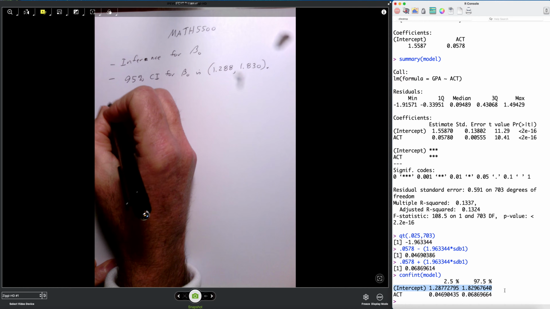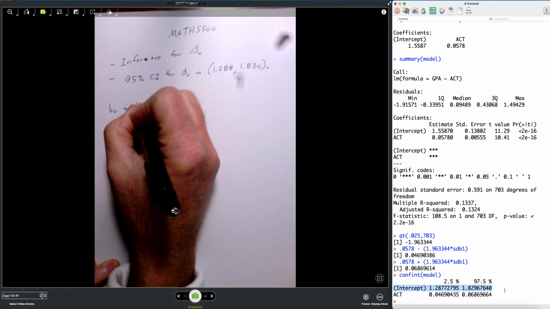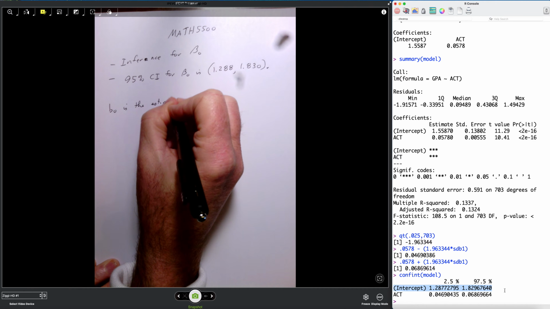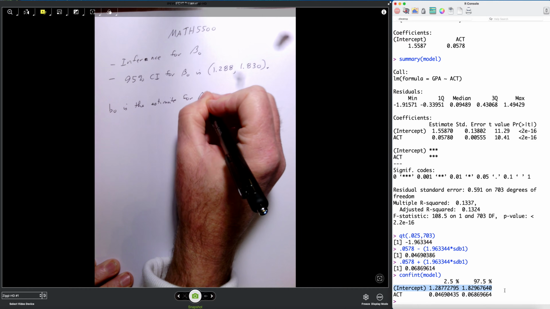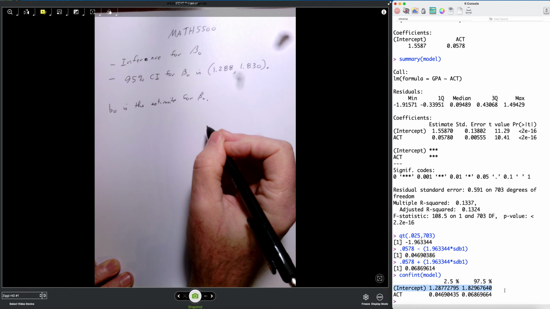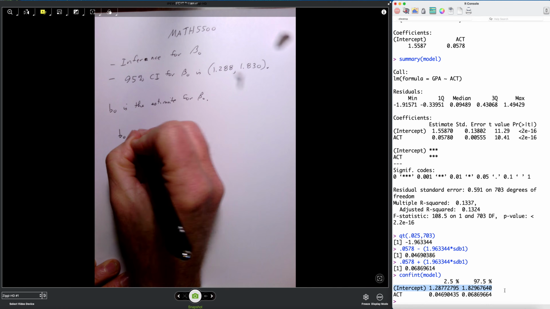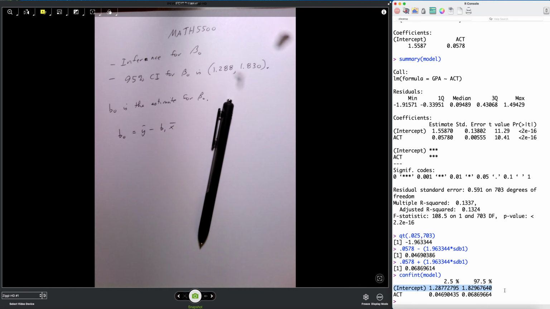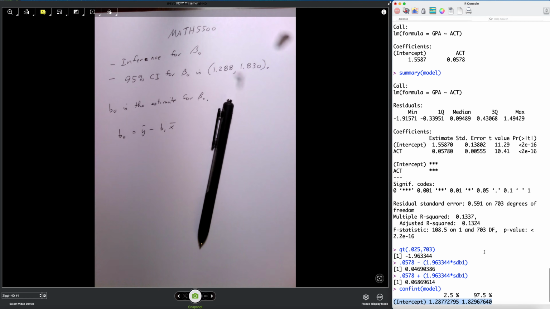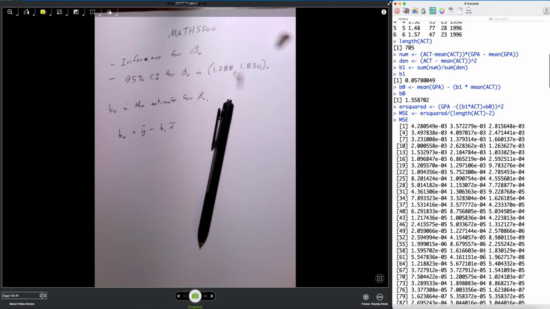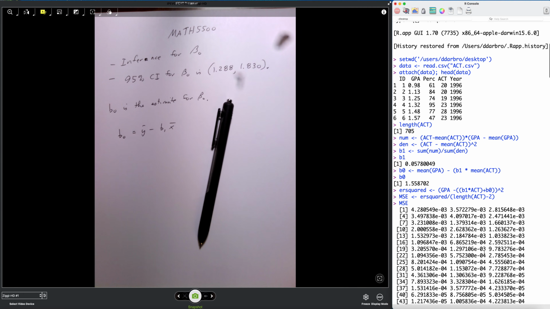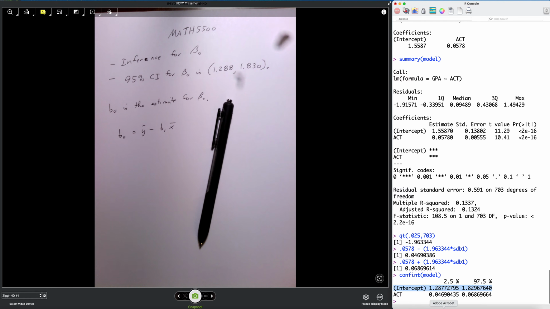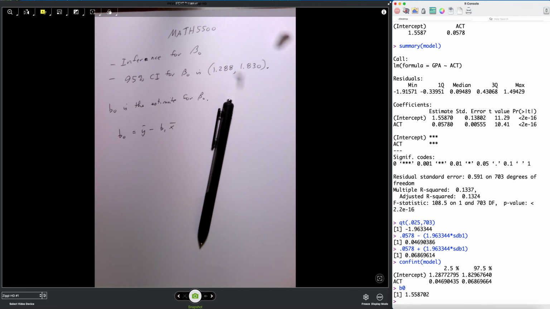First of all, beta 0 is the estimate. B0 is the estimate for beta 0, and B0 is really easy to find. Just take the mean of y minus b1 times the mean of x, and I've already found it. So B0 was found above, so B0 is going to be already calculated for us. All right, so that's where we're going to build the confidence interval.